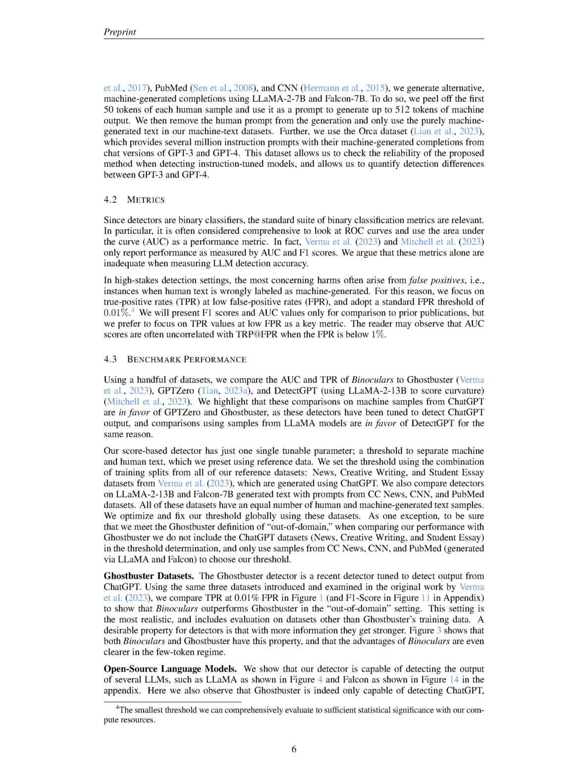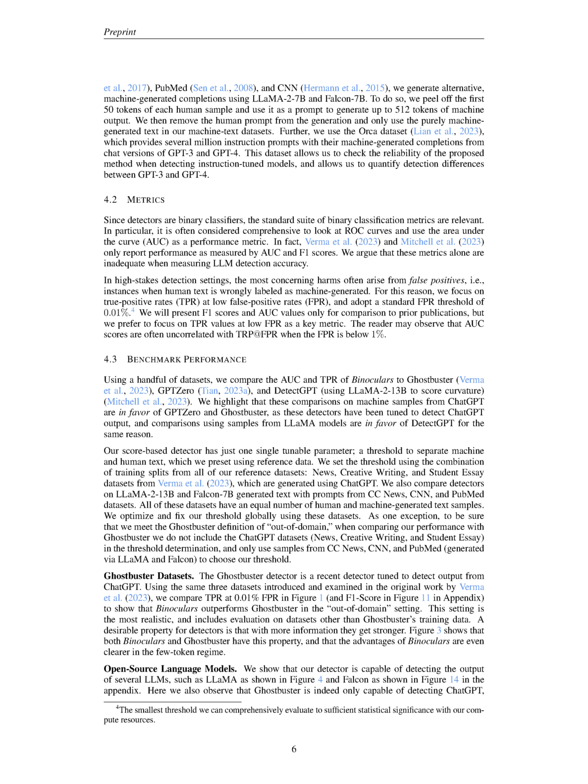Section Summary. In this section, the authors evaluate their proposed score and build a zero-shot language model, LLM, detector using it. They use various datasets, including those from the LLM detection literature and datasets they generate themselves, to evaluate their detector's capability in detecting machine-generated text from different language models. They argue that traditional metrics like AUC and F1 scores are inadequate for measuring LLM detection accuracy and instead focus on true positive rates at low false positive rates as a key metric.